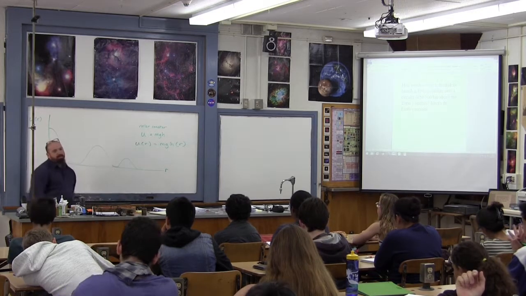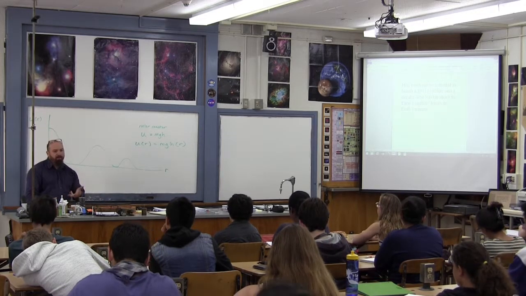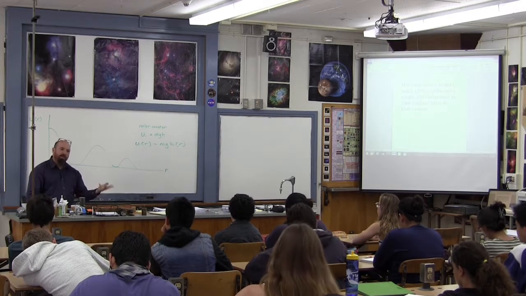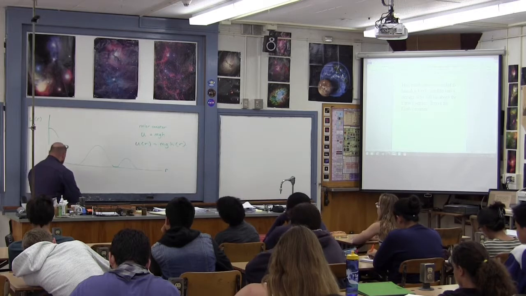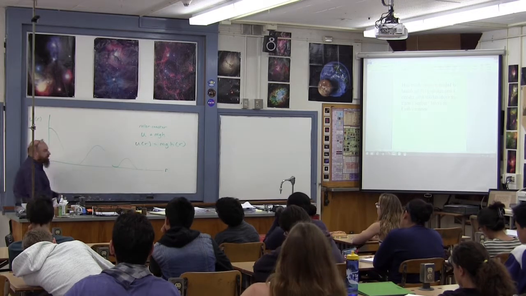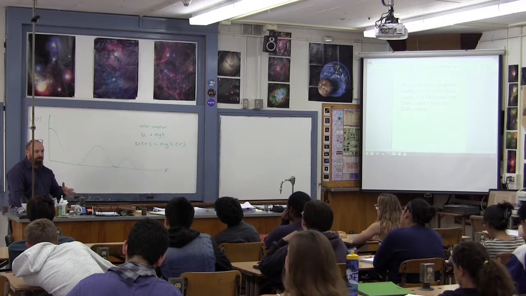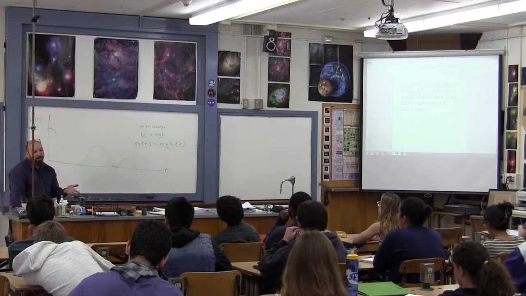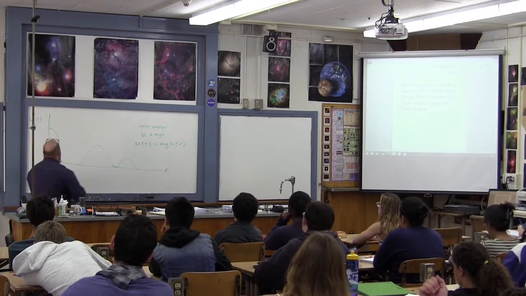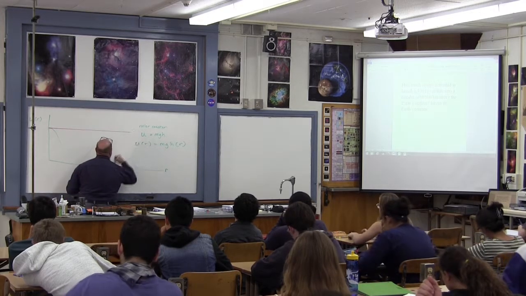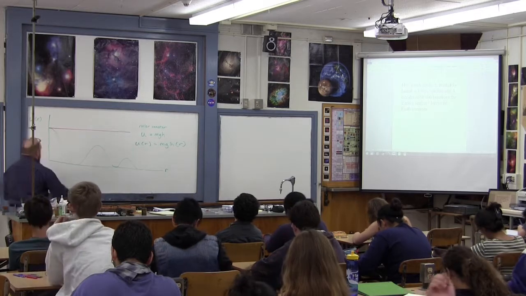Now, how is a diagram such as this useful in describing very quickly what can possibly happen in a physical situation? Well, let's think of it like this. Let's say that we give our coaster cart some set amount of energy. Let's just simply call that energy E. And let's say that that energy E, which is a constant, is represented by this horizontal red line.